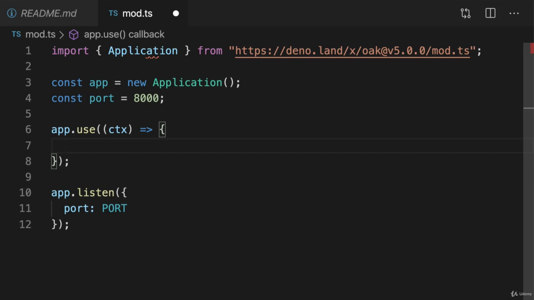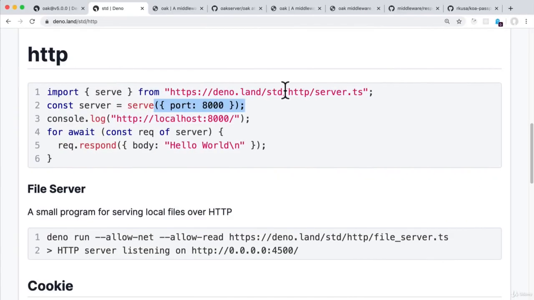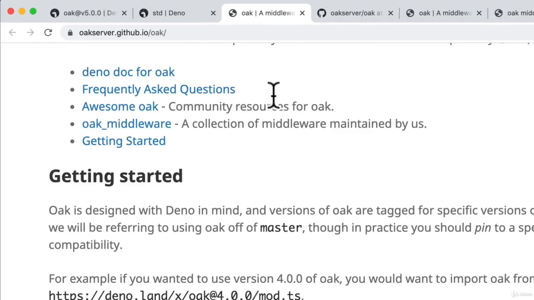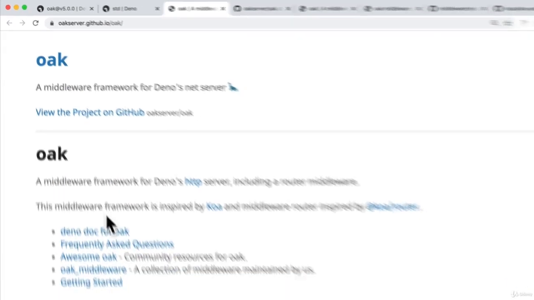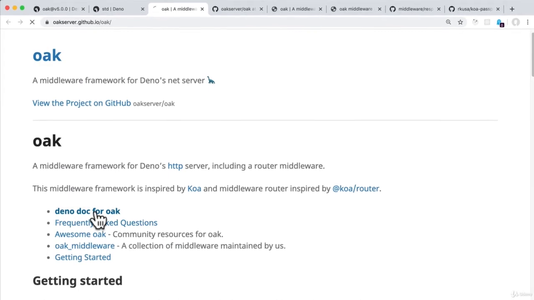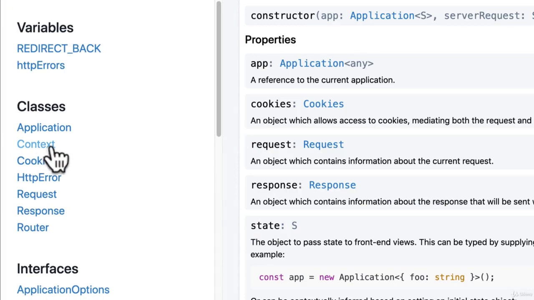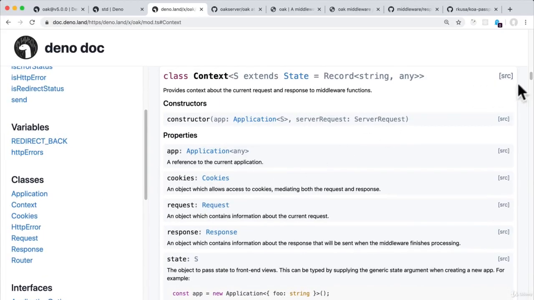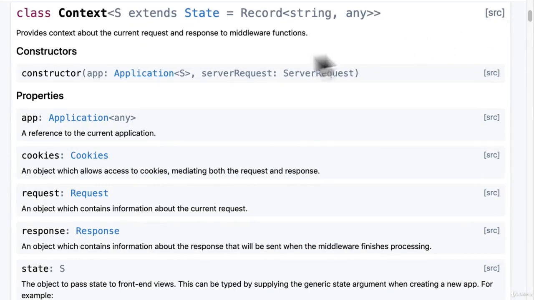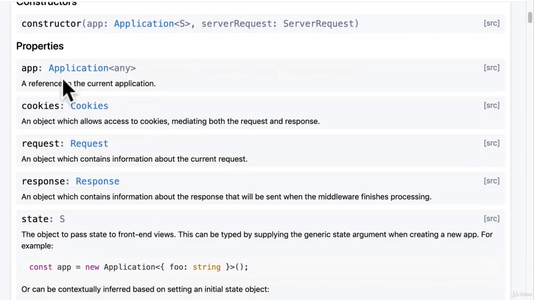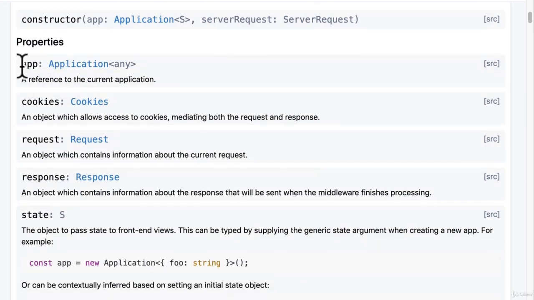But to get a more complete picture of what it looks like, let's check the Oak documentation. So in our oakserver.github.io page, we have a Deno doc for Oak. And listed under classes, we have our context object. So here we can see that context is a class that has multiple different properties: app, cookies, request, response, and state.